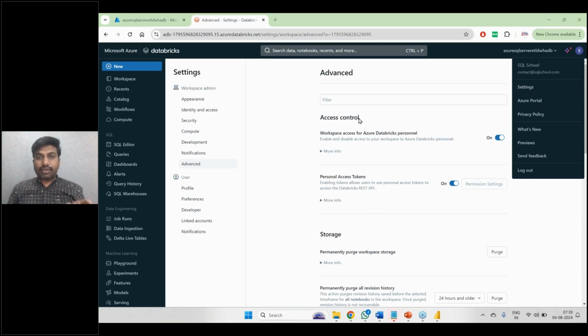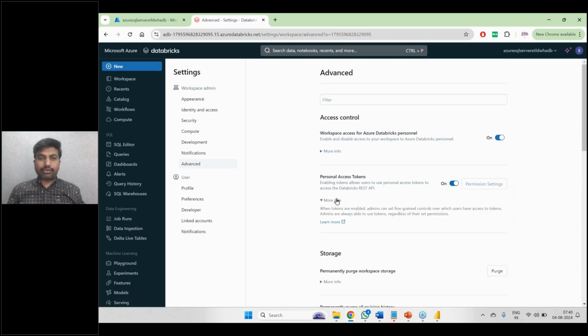And then you see something called personal access token, right? This one. Enabling tokens allows users to use personal access tokens to access the Databricks REST API. Make sure it is set to on. Personal access token should be set to on. Once you set it to on, then next step.